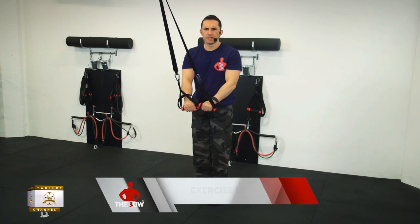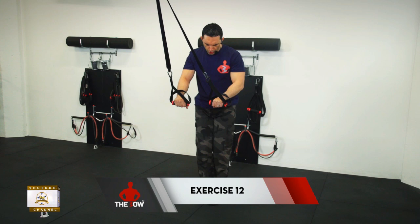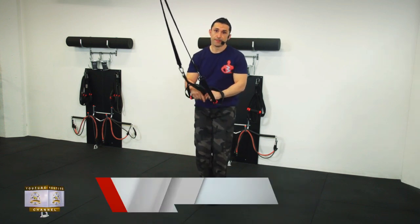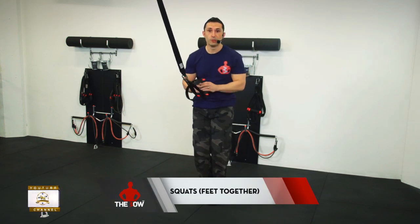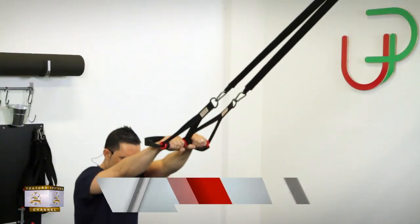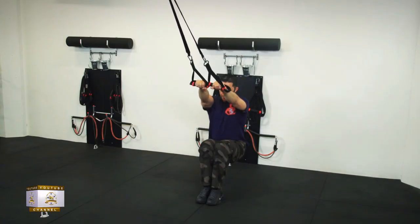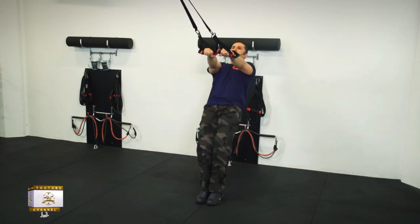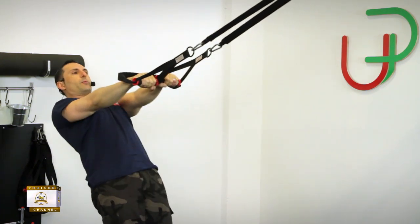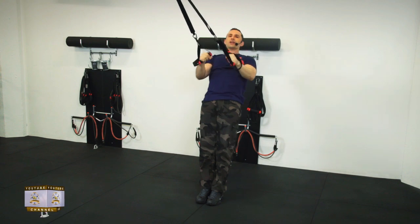We're going to work some squats for this one, guys, but we're going to do it a little bit different, okay? I want to go feet and knees together. I'm going to squeeze my feet and knees, so I'm making my adductors work, and as I drop down, I'm getting more work out of my glutes as well, okay? So we're going to go from here, straight down, and pick it back up. So we just want to go a little bit past the invisible chair, which is roughly there, and then come back up with a tight back, okay? Arms aren't doing any work. I'm not rowing with my arms. Your turn.